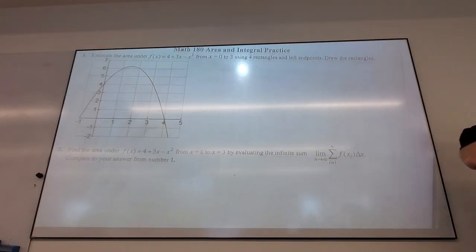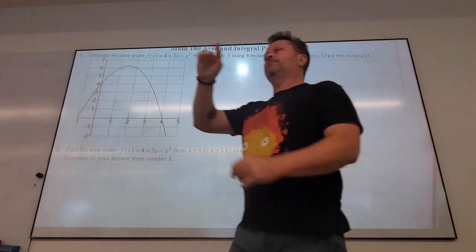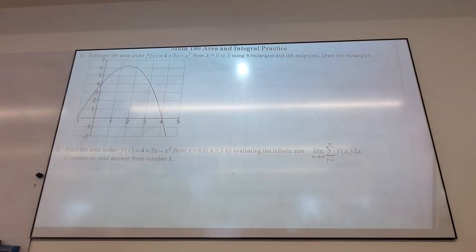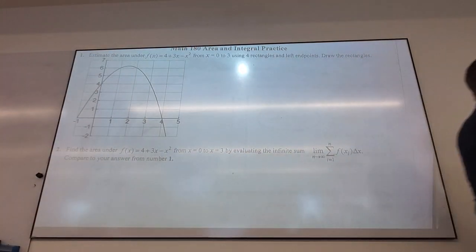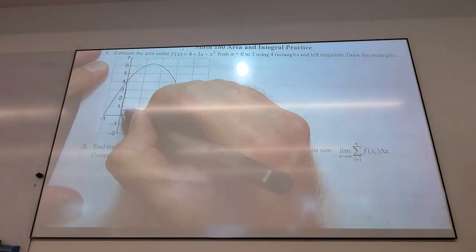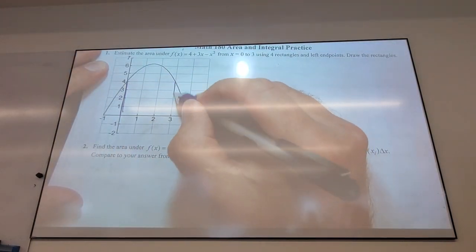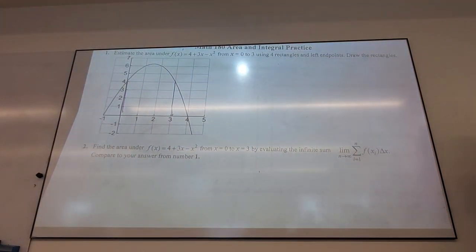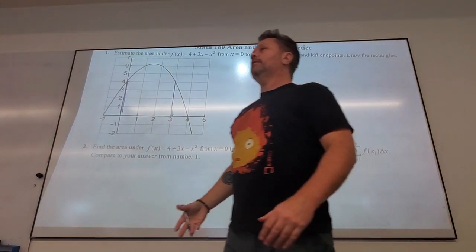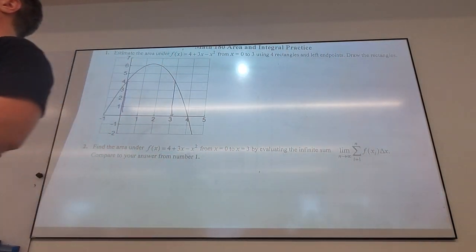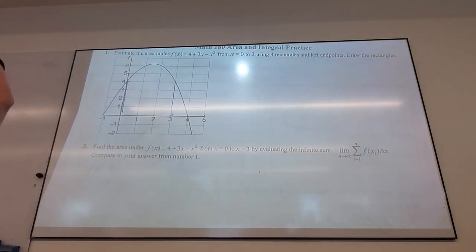This is kind of cool. I wanted to point this out last time, and I forgot all about it. Where am I going from to? From 0 to 3. So let's make this a better visual for ourselves and say 0 to 3, yes? Just for a second. Can you estimate the area just by counting certain things? Can you see what I'm saying?